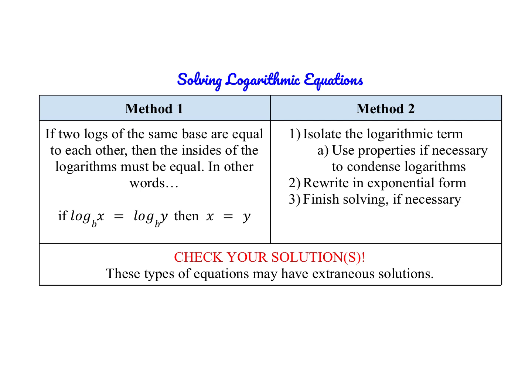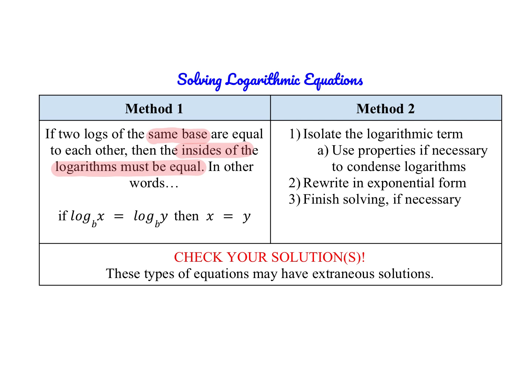All right, so today we're going to be solving logarithmic equations. And depending on how your equation looks, we're going to use one of two methods. First, if you ever have an equation where you just have two logarithms with the same base that are equal to each other, well, just by logic, if the two logarithms are equal and the bases are equal, the insides of the logarithm must also be equal. So if you have log base b of x equals log base b of y, by logic, x must equal y. So you will be able to solve some of your equations just using simple logic. You just set the insides equal to each other.